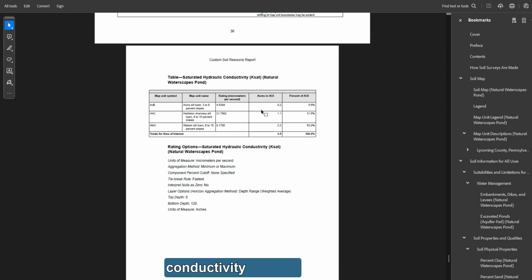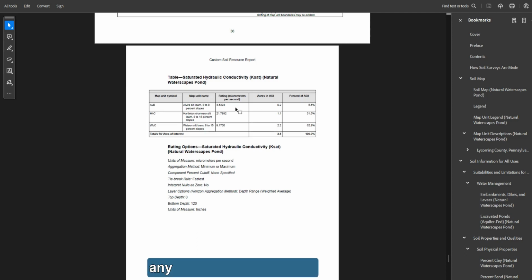The USDA breaks hydraulic conductivity out into 5 classes, starting with very low at 0.0 to 0.1 micrometers per second, low, which is 0.01 to 0.1 micrometers per second, moderately low, which is 0.1 to 1.0 micrometers per second, moderately high, which is 1 to 10 micrometers per second, high, which is 10 to 100 micrometers per second, and very high, which is 100 to 705 micrometers per second. So you can see that the Hartleton actually falls into the high category. We don't have anything at all that falls into the low or very low category, even the moderately low category. So we're moderately high with our best soil here.